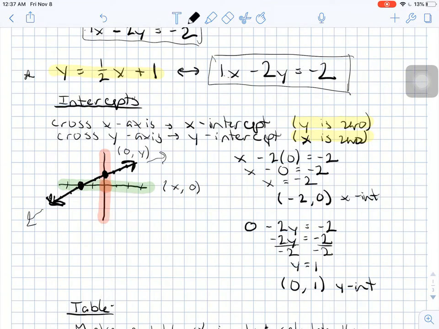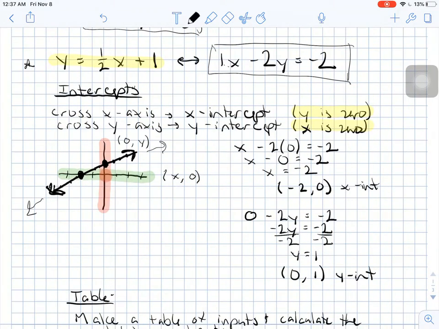The standard form equation is actually going to get kind of annoying to do that with because every time you fill a number in for x in standard form, now you have to solve the equation for y. So if I go filling in a bunch of inputs, every single time I fill in a different input, I'm going to have to resolve the equation to figure out what y is. This yellow equation is a lot more convenient because y is already by itself. So when I drop an input in, I can just evaluate and it'll tell me the output rather than resolving the equation over and over again. So that's where some of that work you did with literal equations comes in handy.